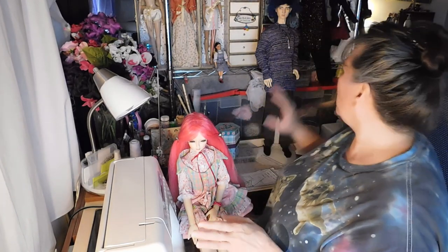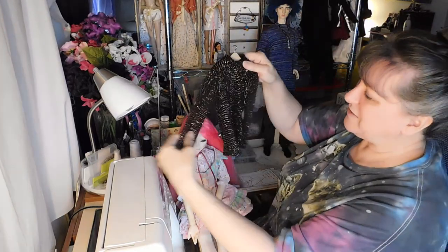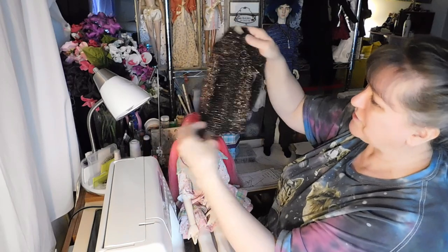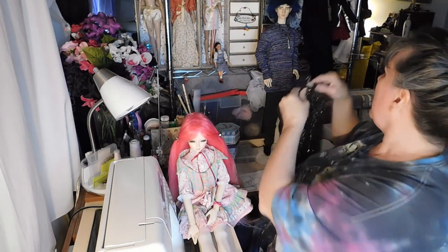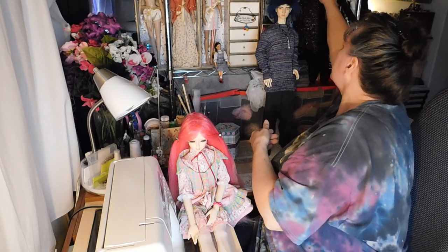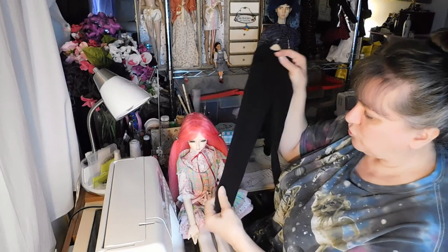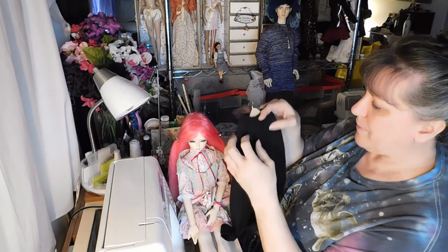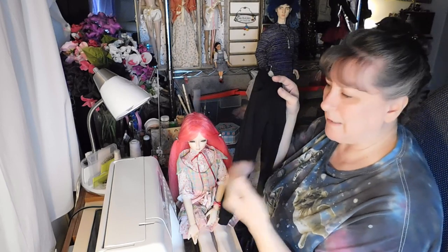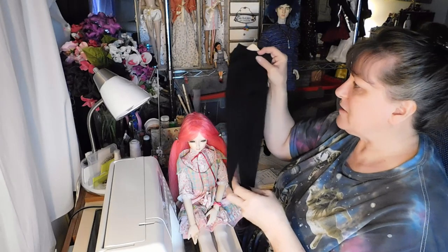The other thing I was going to let you know is I did get the oversized sweater done out of that sparkly fabric, which turned out really well. So I was glad about that. It's the same as the purple one. And I did a pair of black pants to match. I do have a medium gray pair like this for sale on eBay. I can put my eBay link down in the bottom. But I will be posting the pattern for these pants.